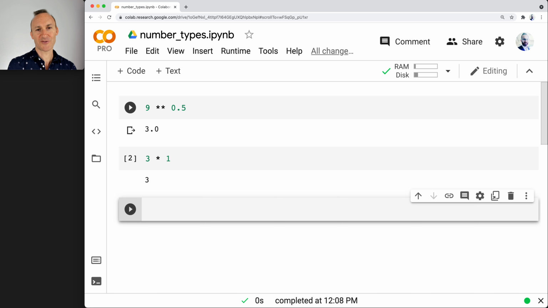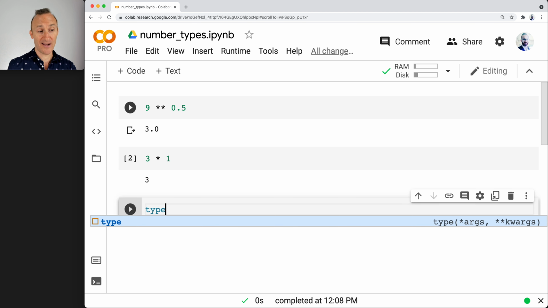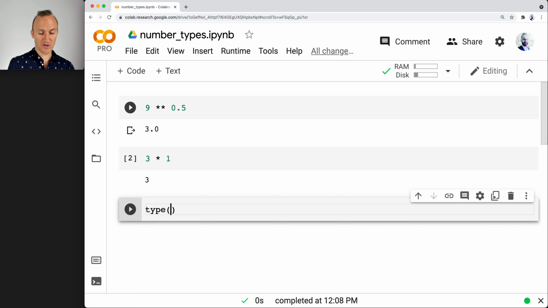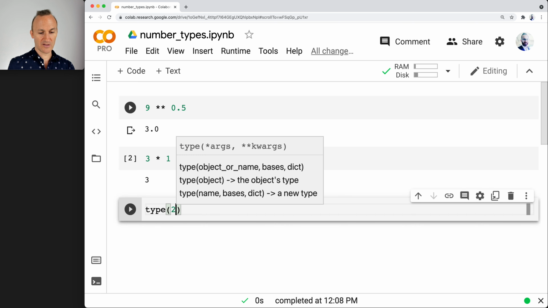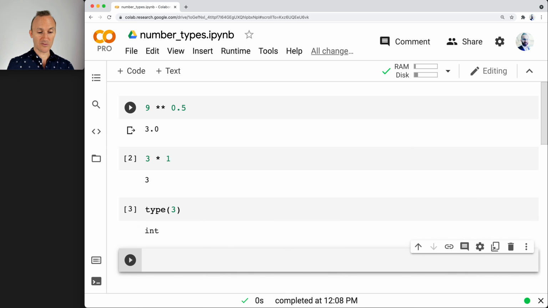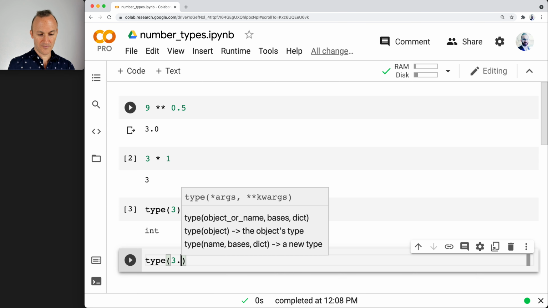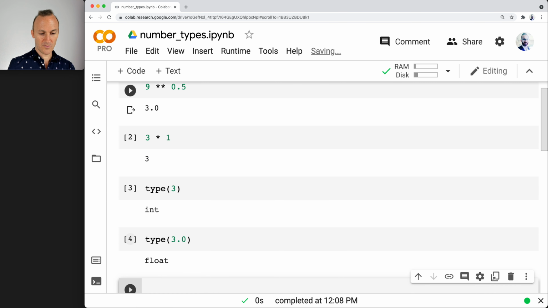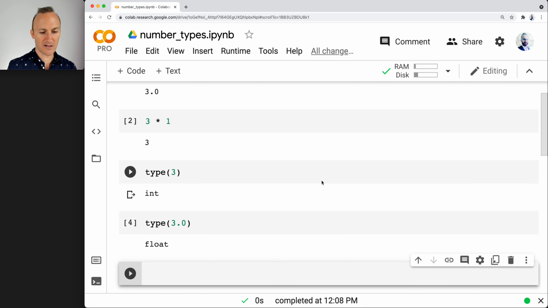So these are different types in Python. And if you ever want to figure out the type of something, you can actually enter the Python keyword type. So do that with me. Put in type. You can see it changes color, indicating that it is a keyword in Python. And if we put in the number 3, we get the type int, which is short for integer. If you put in 3.0, you get the type float, which is basically a decimal in Python.